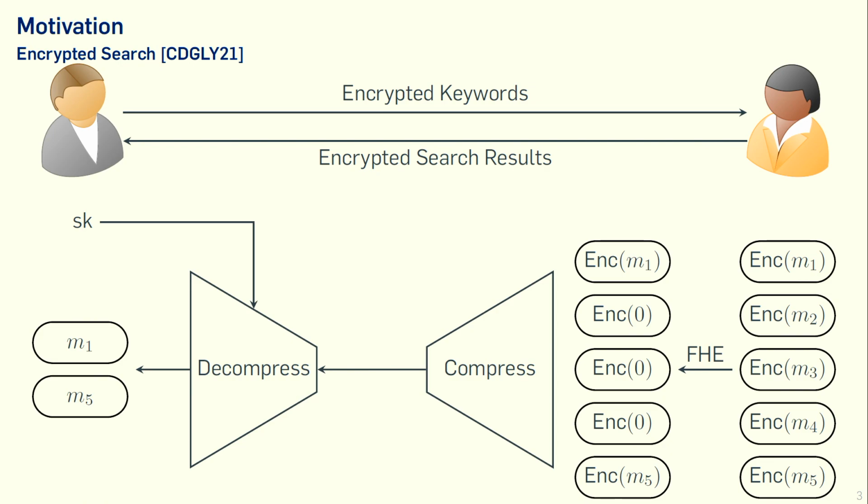Hi, very nice presentation. I was wondering if we can do this for things that are not zeros, like any other number. Would it still work? If we have a database where there are a lot of encryptions of one instead of encryptions of zero, can we still compress with that? I mean, maybe we can just subtract one, then we have lots of encryptions of zero, and then we can do the same thing and add one again. I think that should work. It should be generalizable to basically any particular value, because you can just shift things to zero and then do the same thing. All right, thanks.